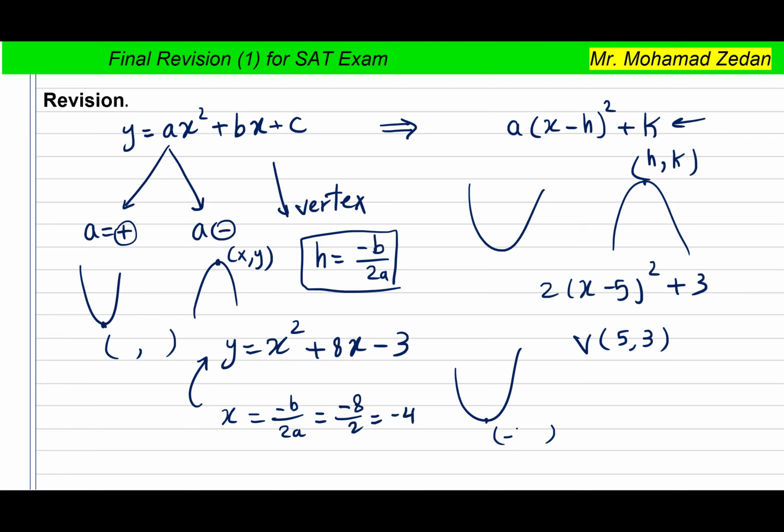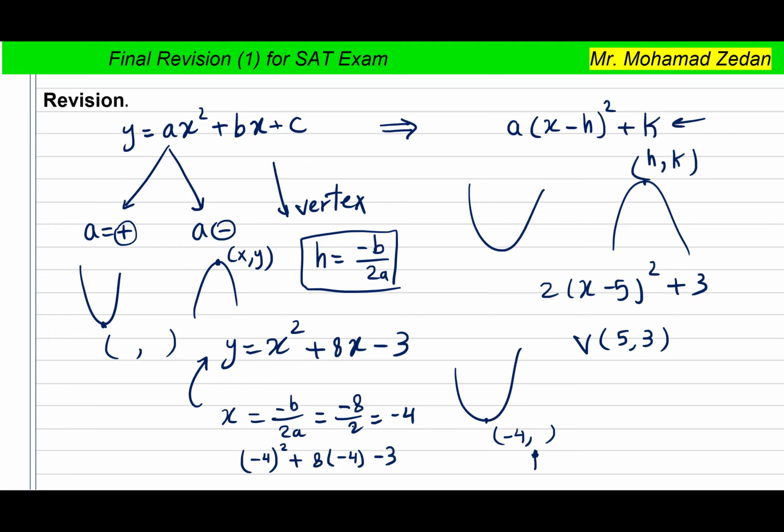So this value x is -4, and if I ask you to find the maximum value, sorry, the minimum value of the function, when I say value, I mean the y value. So you go to the function and substitute with -4, you get the minimum value of this function, and you can use a calculator to solve it.